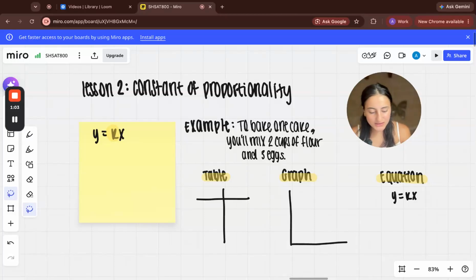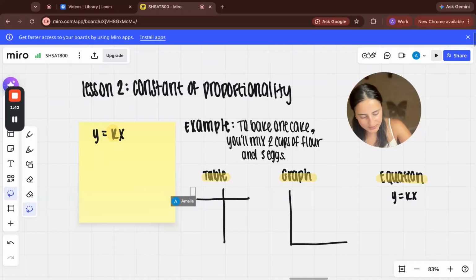So what this means for us is that now if we want to make more cakes, we need to think about how many cups of flour. We're obviously going to increase that, but then we also have to increase the number of eggs, but by what amount? And that's where the constant of proportionality comes into play, because it makes sure that the ratio between y and x stays constant as we increase either one, in order to make sure that the outcome stays the way we'd like it to.